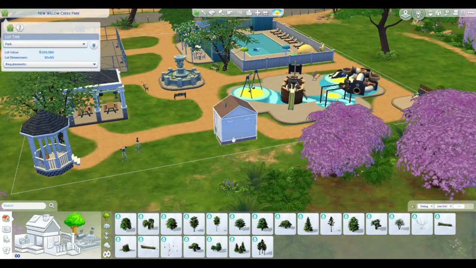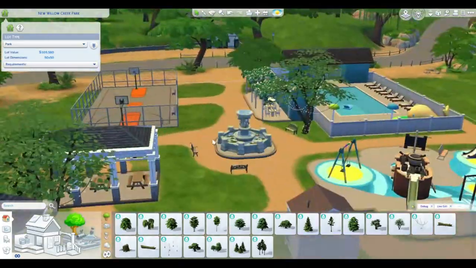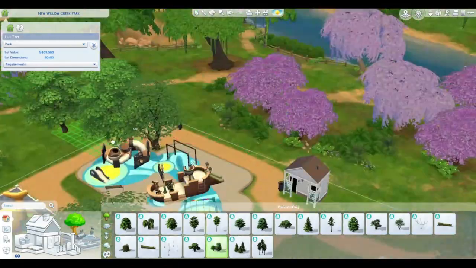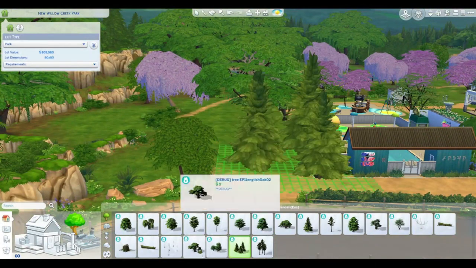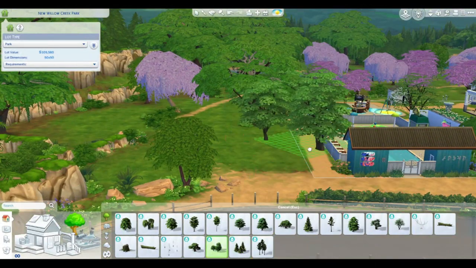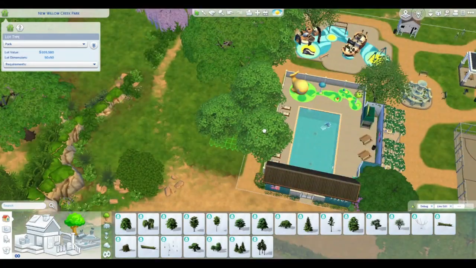Right, so here I decided to use these debug trees from cottage living. I believe you can pull the tree itself in. It's the lights that are technically debug. Because I wanted the lights. I thought that would be a cool addition to this park.